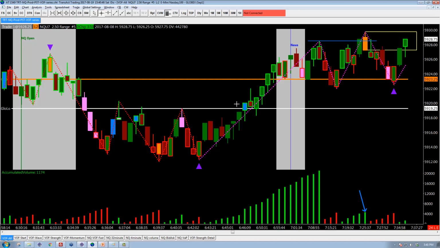But what happens in the meantime is that we get another long signal instead. So this is actually a very useful day, because here we get divergence long, and then we advance and pull back, but there's no short signal there to orient me short again. Instead, the amount of volume in the up wave is enough to negate any wave volume no interest signal. So this divergence signal stays in play.